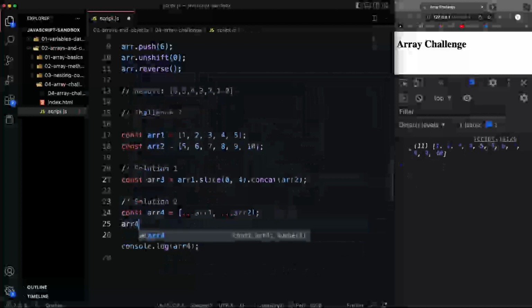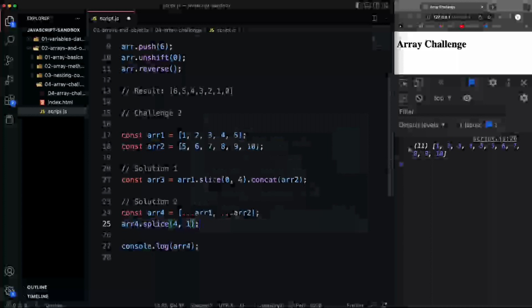So I'll take array 4 and then splice, and I just want to take out one of those 5s. So I'm going to start at the 4 index, which is 0, 1, 2, 3, 4. So right here, and I only want to take out 1, which is that one. So I'm going to put 1 as a second argument. And then if I console log array 4, you'll see I have 1 through 10, and now that 5 is gone.